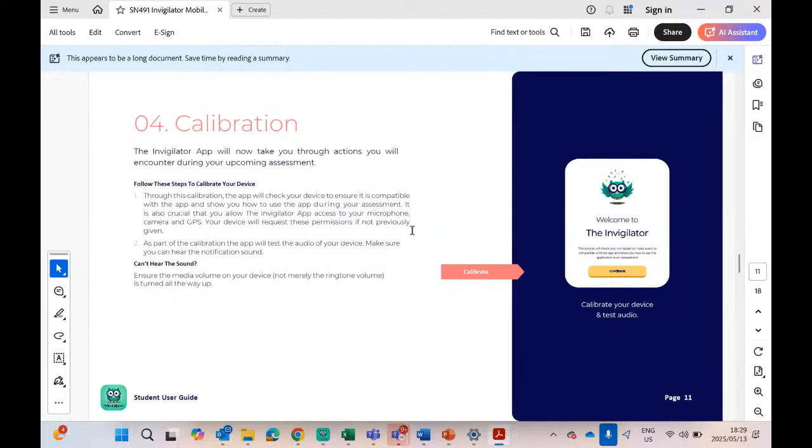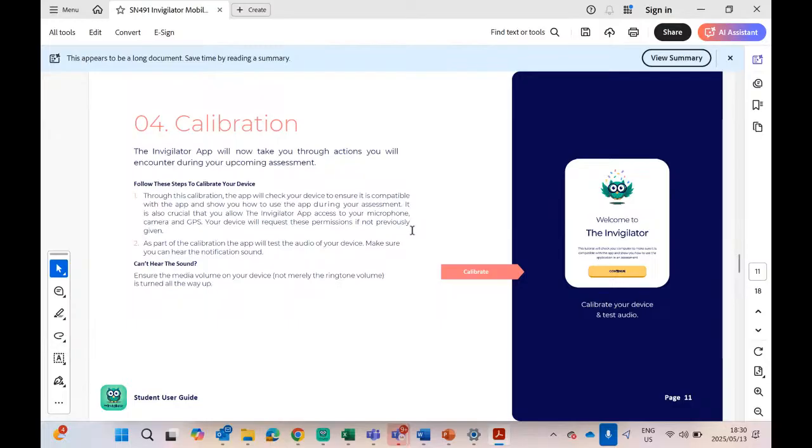You are then going to get a nice walkthrough, a very slow demo at your own pace, of how the Invigilator application works. At the same time, we are also double checking that the mobile phone you are using is all working. You've got a camera that's going to do what it needs to do, the microphone is working, and there's not going to be any issues when you write your assessment. So it's very important to do this in advance of your first test, so that once you are done with the calibration, you will know everything's working on your Invigilator app account, and the cell phone that you are using for your tests is all in working order as well.